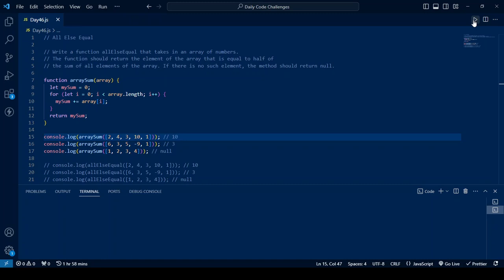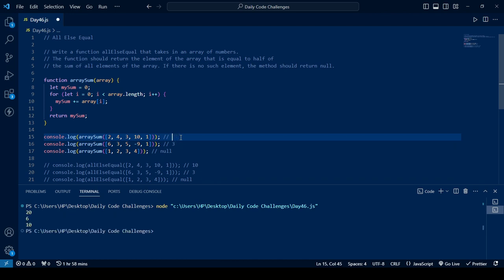Okay, so it is taking some time. We are expecting that this first one should be 20 because if we count everything, we should have 20. And then this part here is 6. Yes, so this is 20. Then this part here should be 6 because 6 plus 3 is 9, 9 plus 5 is 14, 14 minus 9 is 5, 5 plus 1 is 6, which is what we have here.